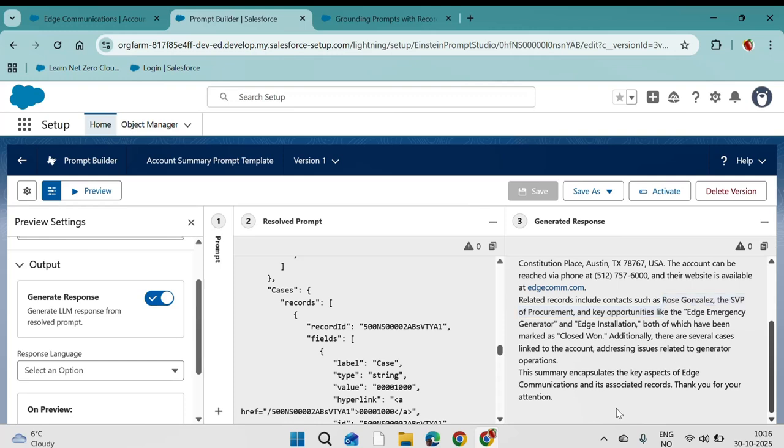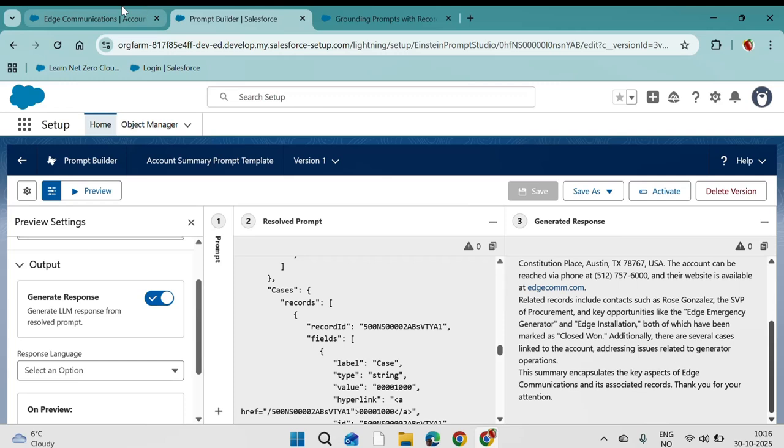In the previous videos, we have covered the field generation prompt template. And there we were populating a field with data. Here for record summary prompt template, we aren't populating any field. The record summary is generated on the fly and it is not being saved in any particular field on the account. This is the difference between field generation and record summary prompt template.